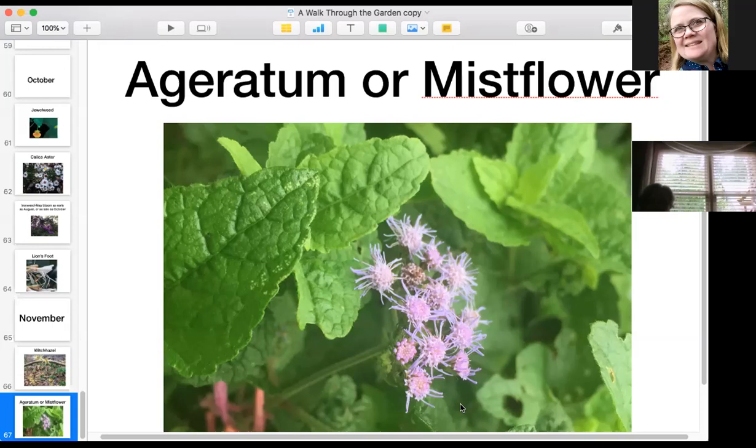We're getting some questions now. Deb asks: is your yard mostly in sun? My yard is mostly in shade. I have a vegetable garden with a fence at the end of the driveway, and beside that, next to my neighbor who has no trees, I have a nice big sunny garden — but the majority of my yard is under oaks and hickory trees, so it's pretty well shaded. Also, someone asks: does Indian pink need full sun? I have some planted in almost all shade, some with morning sun, and some with afternoon sun. The only one I ever planted in full sun made it two years and never came back. The best blooming one gets about two and a half hours of morning sun.